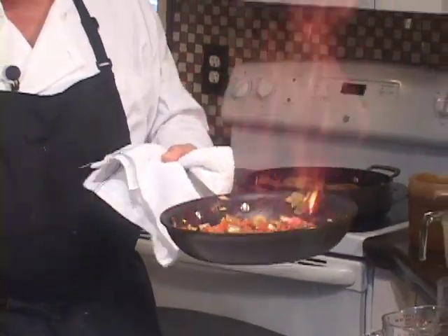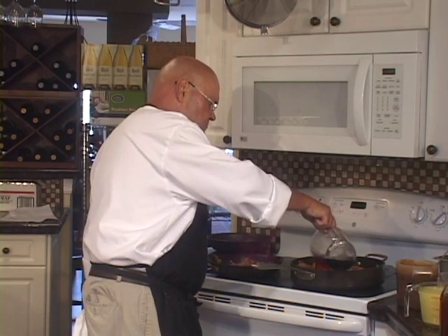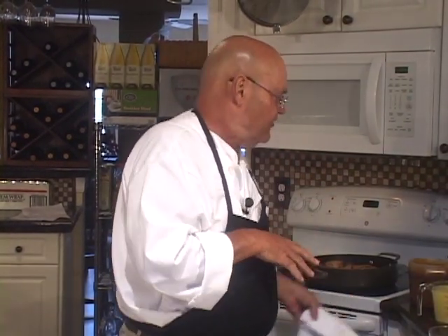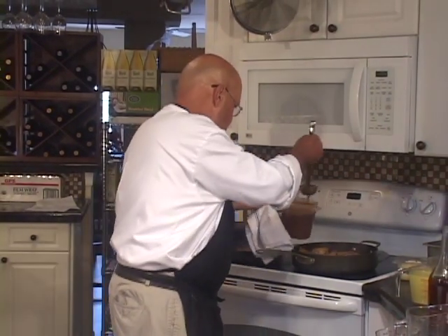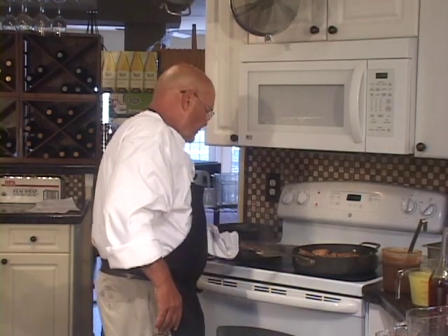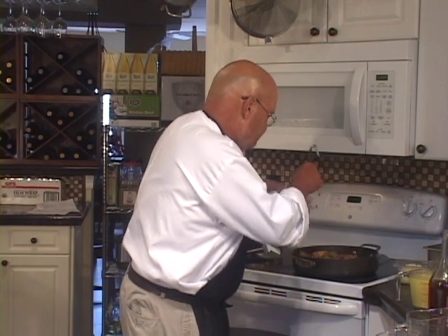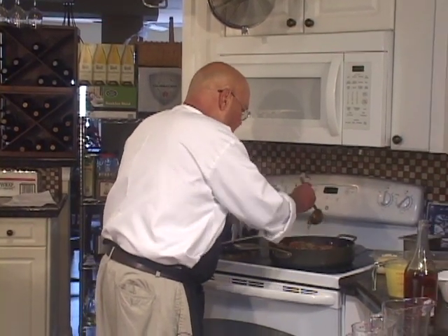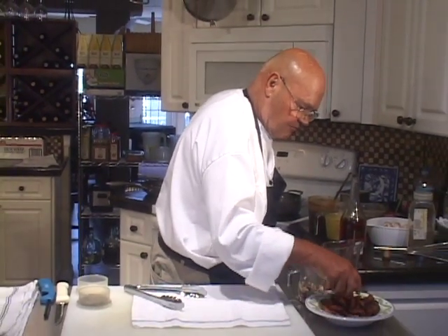Now I'm going to pour some red wine on the chicken. There are all kinds of versions — chicken stock, brown beef stock, a little bit of demi-glaze, or water would all work. I'm going to add a little bit of brown demi sauce — probably a cup to a cup and a quarter total. Then I'll get this mirepoix in here and add a little bit of bacon, taking the pieces with the most fat so it keeps rendering.